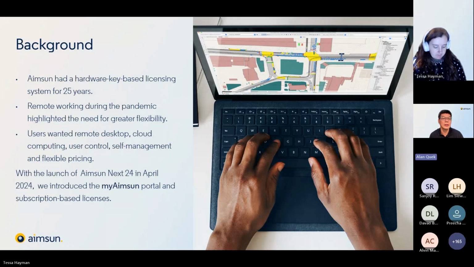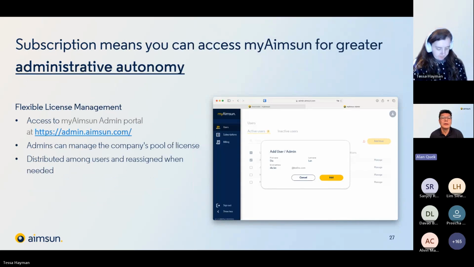Next slide. Right, so how do you acquire an Aimsun Next license? When your organization purchases subscriptions, we will require you to designate a license administrator, and we will create an account for this person, known as an admin.